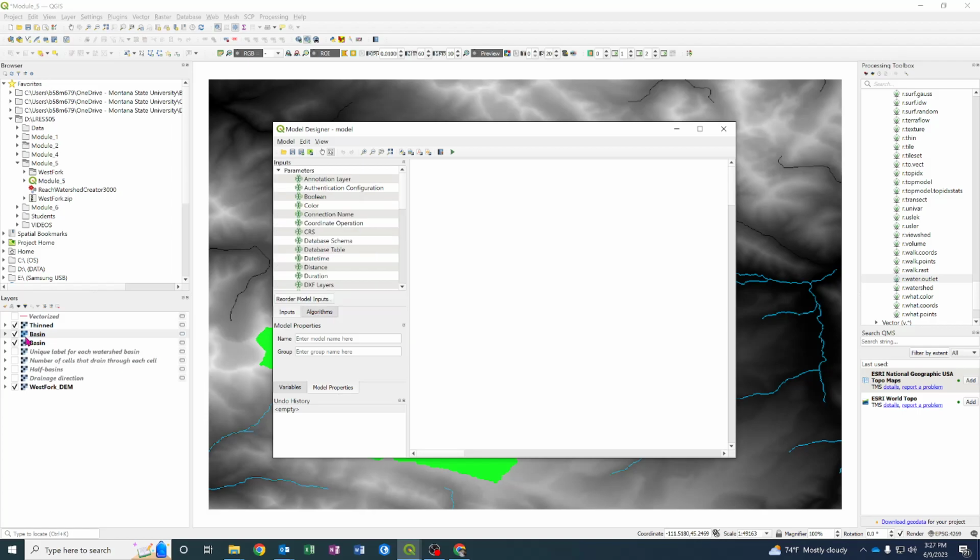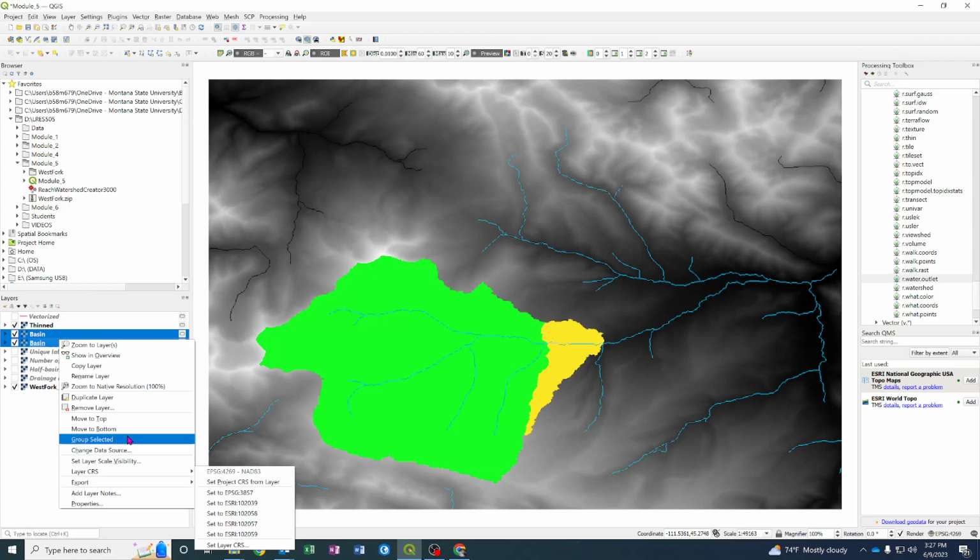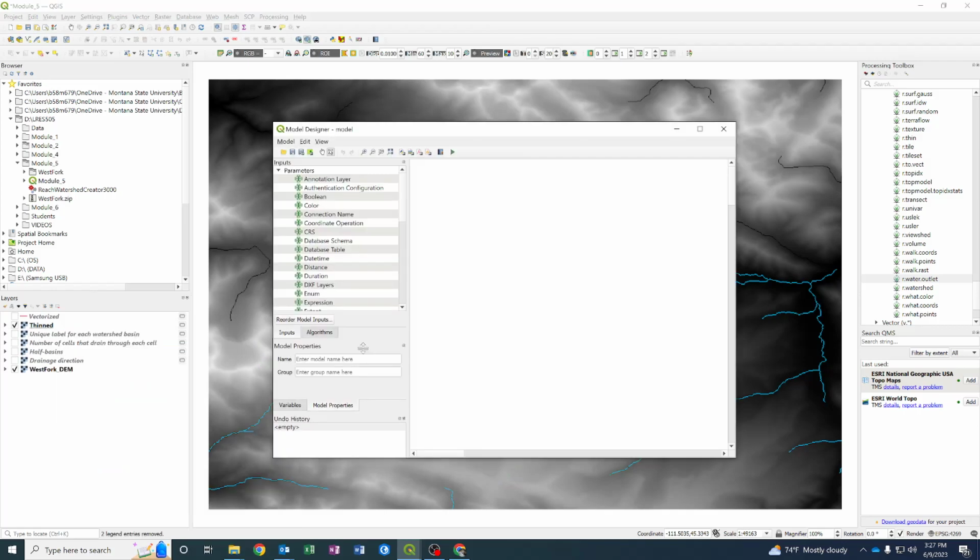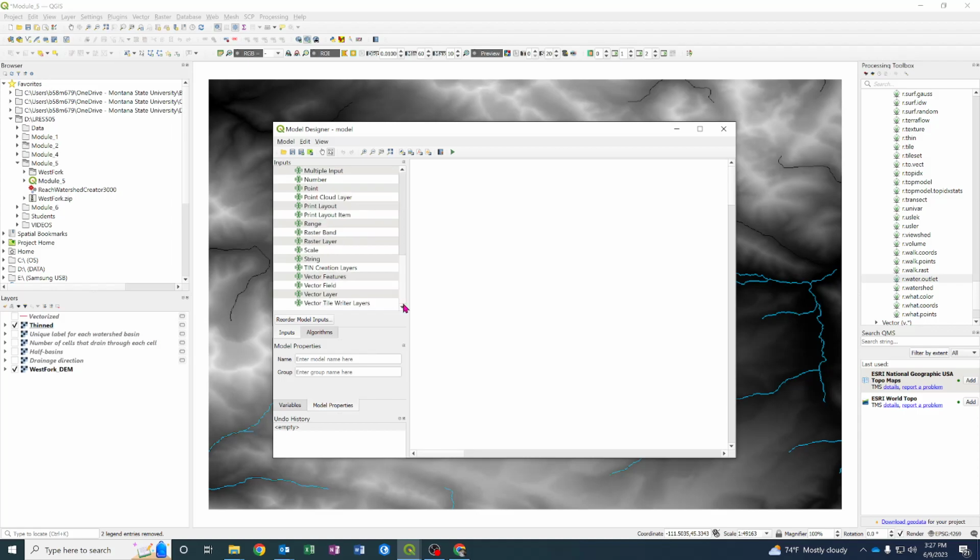I'm going to get rid of basins here because those are just going to get in our way. So let's remove those layers and start up our graphical modeler again. Let's define what our inputs are going to be. The first input, because we want to automate the running of our water outlet model, is a raster layer.